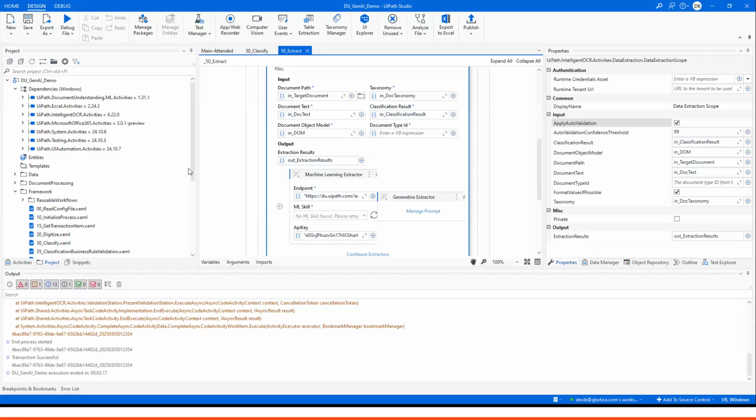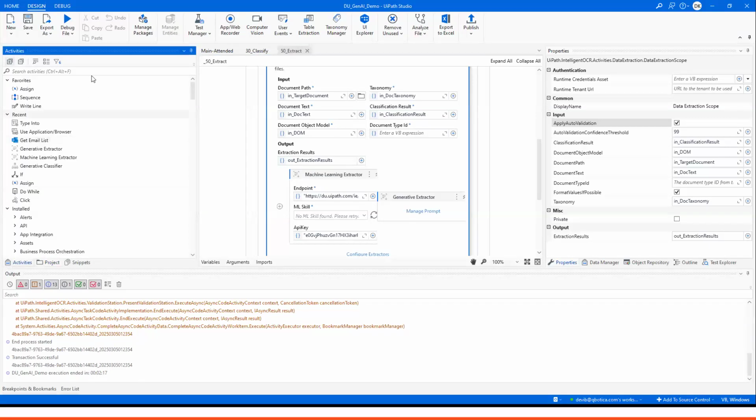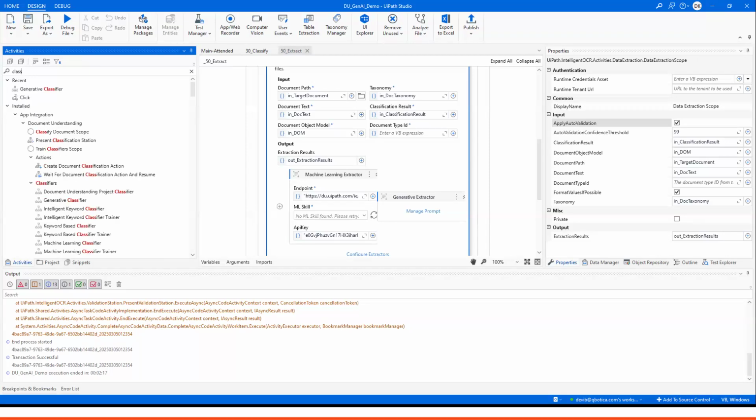If you search under the project there, you'll see one for classification for modern and also one for extraction. This is maybe more recent, but the activities are added. There they are right there.